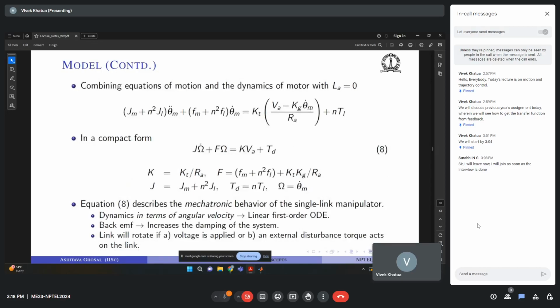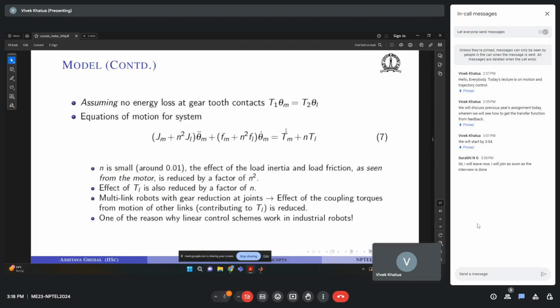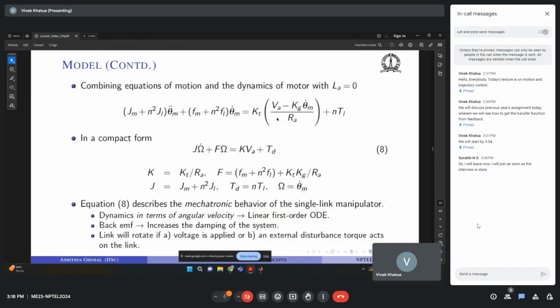From that, we substitute it here, right? What was this? This was torque from the motor. I'm going back. You can see torque from the motor. Torque from the link, we'll come back to it, right? This is substituted here. So this is the torque from the motor, and this becomes our equation of motion of the link, sorry, because we already have Jm, right? So this can be made in a compact form where you see this entire inertia term is encapsulated as J. Viscous friction is encapsulated as F.